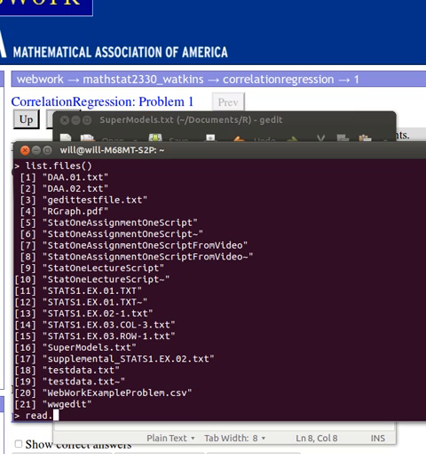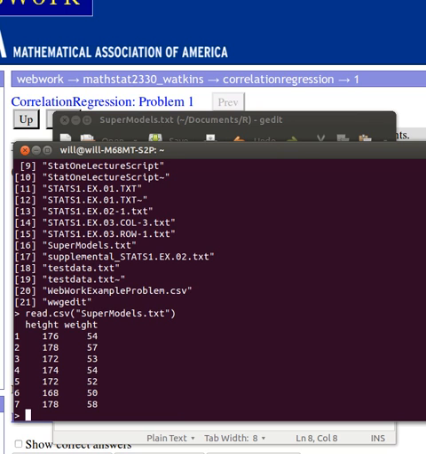Okay, I'm interested in getting that file into R. Here's the command that does it. A read.csv, comma-separated file, and then I name that file that we're interested in. Our file was supermodels.txt. In my case, I think you have to worry about whether it's capitalized or not. This is case sensitive stuff. So we read that file, and sure enough, there's that data. There's the file read in as a data frame.